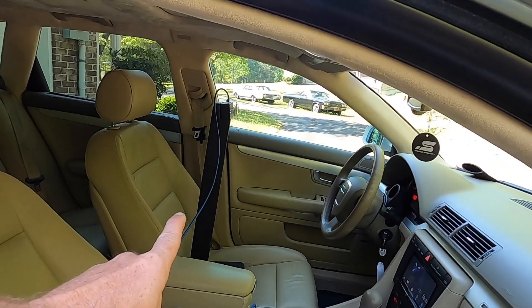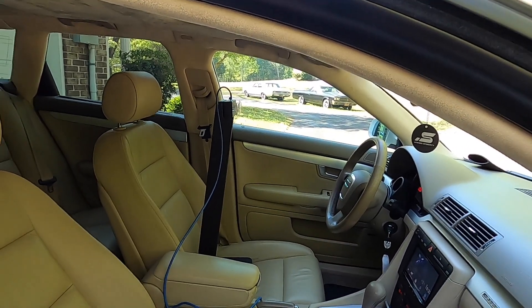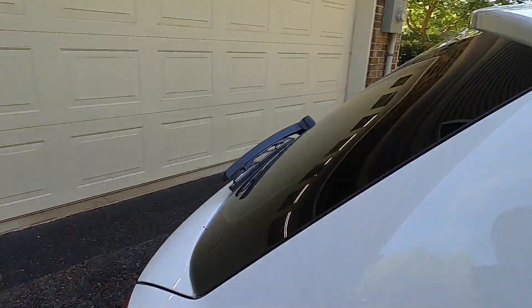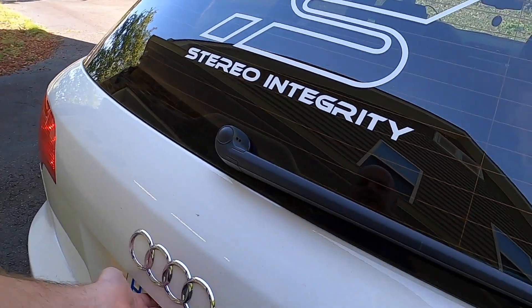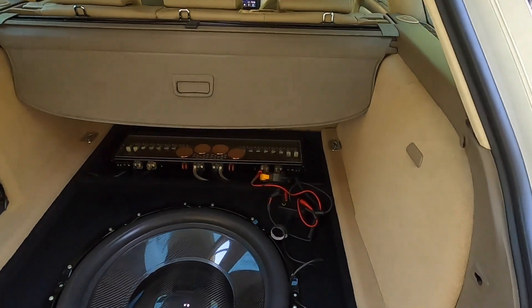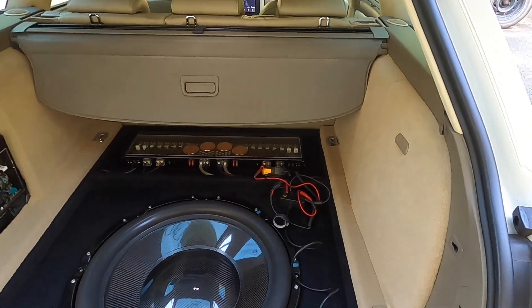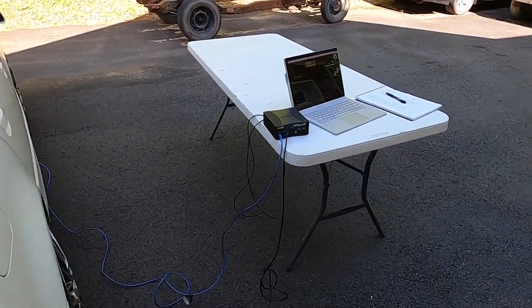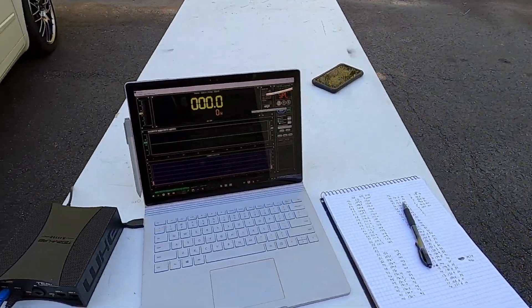Based on listening to 'Bass I Love You' in the car, I know it will play 8 hertz, but we're going to measure and see just how low this car will play. Mike at the headrest, and again I did not move it forward to the Mecca measurement location, just your normal driving position. Back here in the back of the car, same setup as before. We have our test leads and ammeter clamped on one output channel of that 200.4, and we are set up over here ready to test.